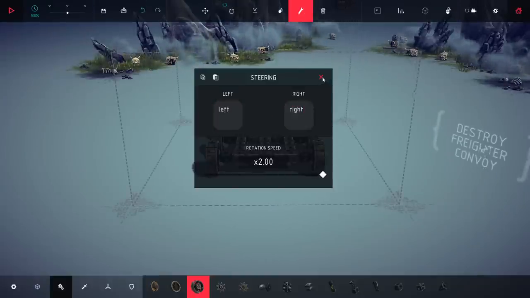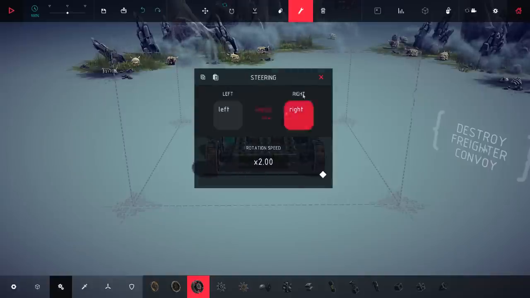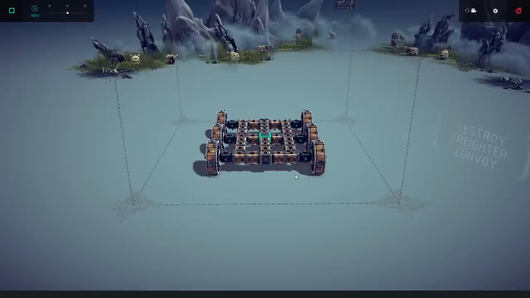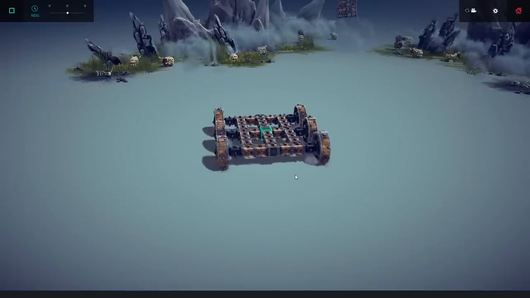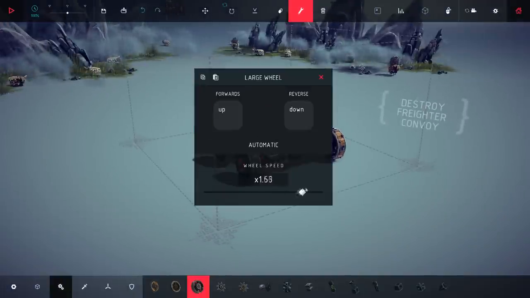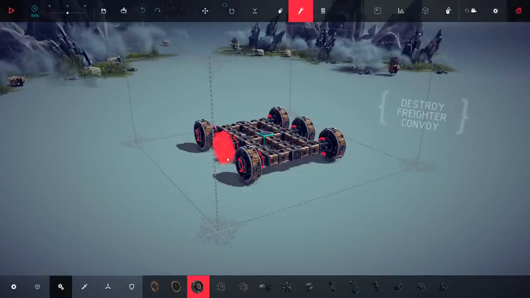Oh, I can just invert it the normal way, with, I think, the F button. But I also want to turn up the rotation speed, because this is no bueno. Okay, swap them round. Okay, it turns well. Drives forward and backwards. Okay, the controls are proper. Controls are proper. Right, proper, mate.